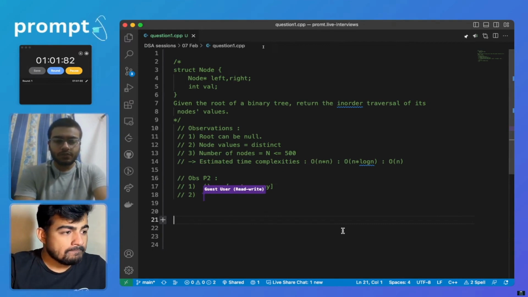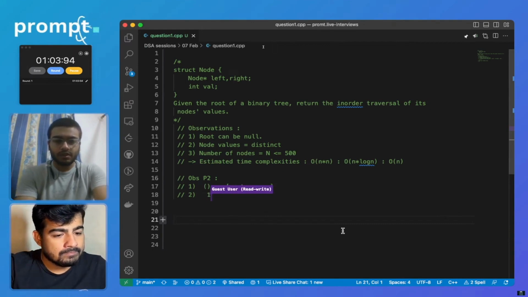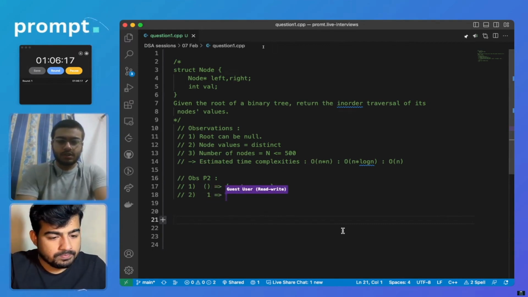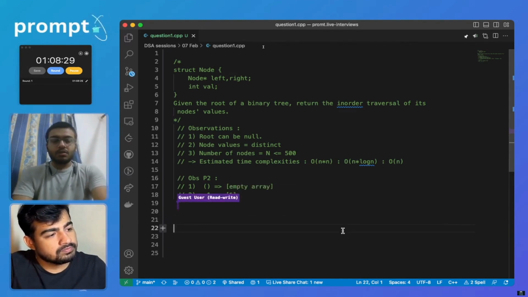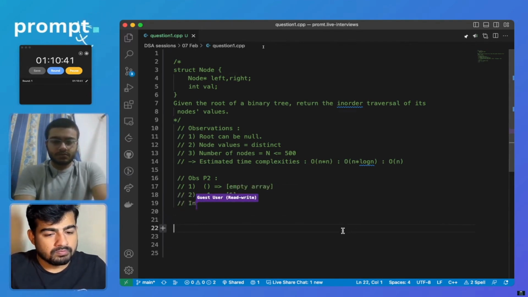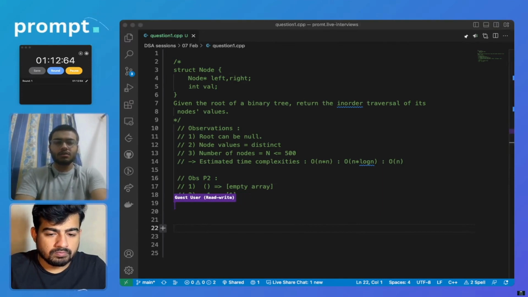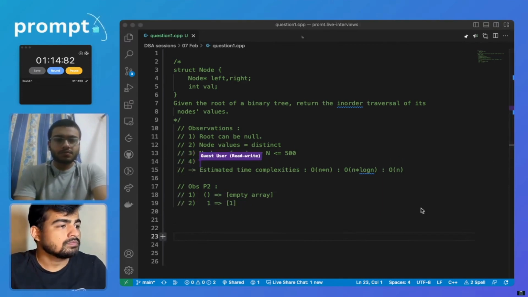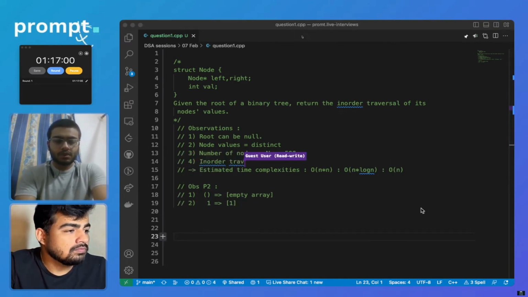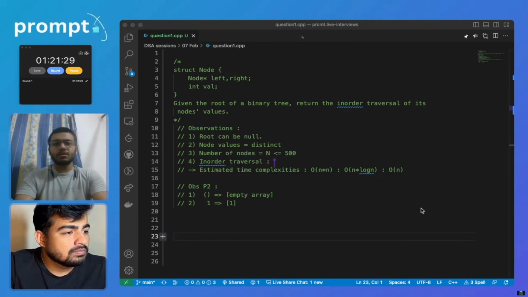And what if we have only one node? Then we'll have to return that. Yes, that as well. So as per the in-order definition, I'll write the definition here. As per the in-order traversal definition, there are basically three or four types of traversals.